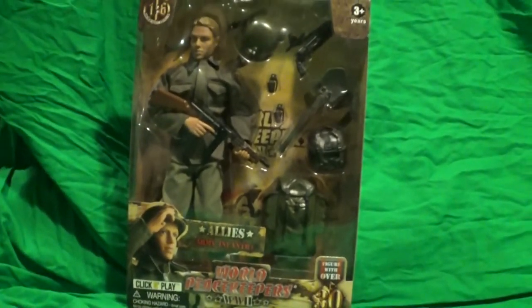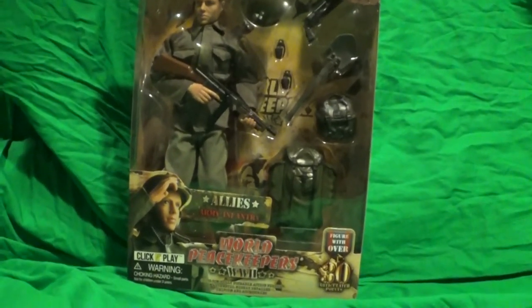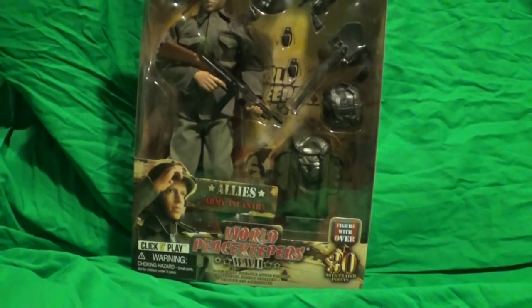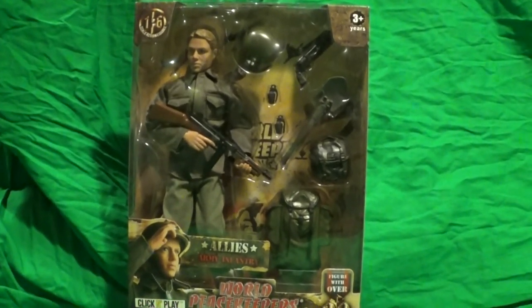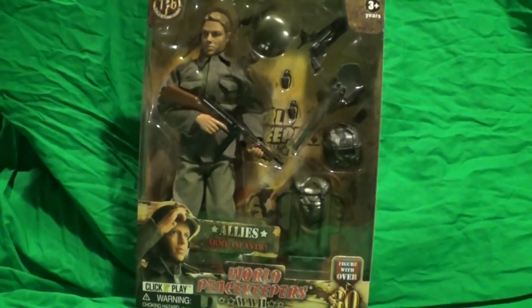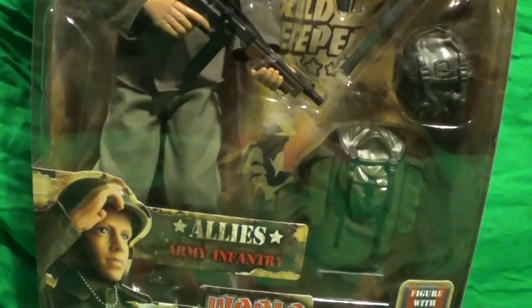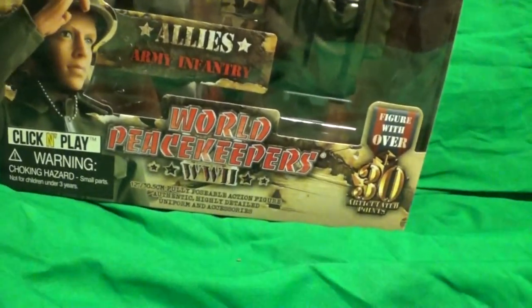Not a bad figure. When I saw him on Amazon I was just like, wow, I gotta pick it up. Because most of the time with the toy soldiers I used to play with — the action figures — it was mostly these World War II era kind of figures. I do always remember that the World War II figures were the popular GI Joe lineup.